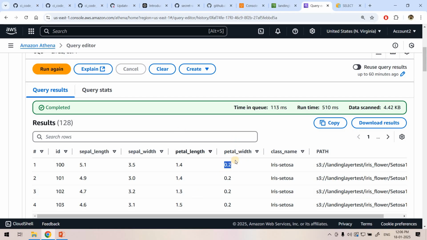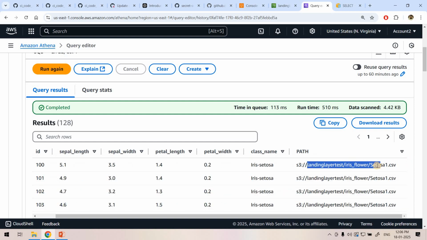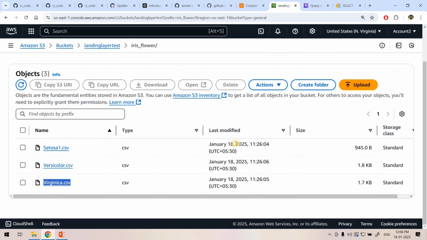Now based on transaction ID we can easily filter. Now suppose this is the file from where that transaction is coming. If I get this information, I can easily go to my landing layer and get the idea that, okay, here itself the file came at 11:26. Maybe the customer did the transaction at 10 AM, but I can easily get the idea of when the file landed in our data lake itself.